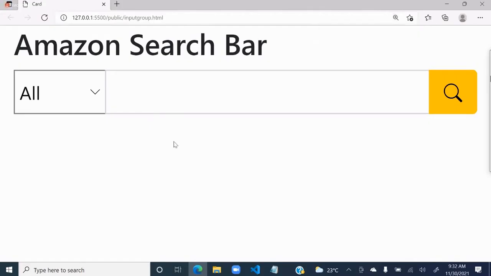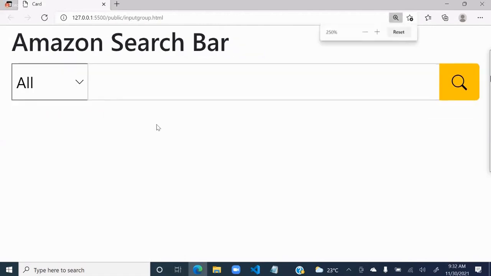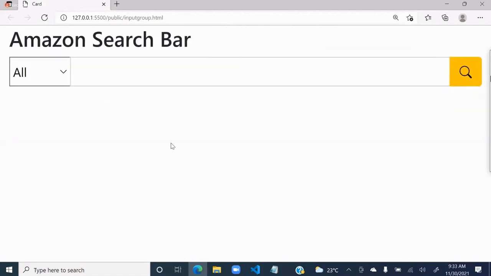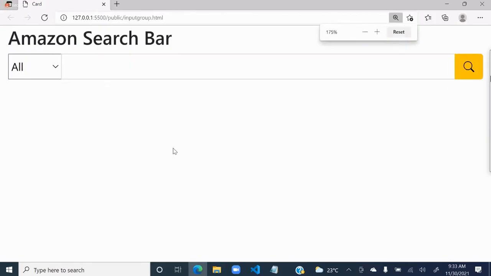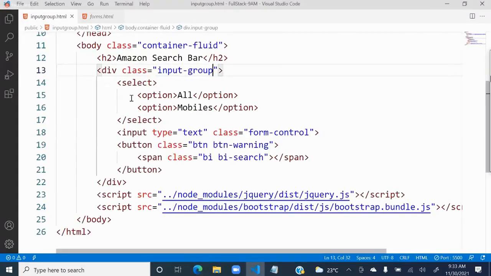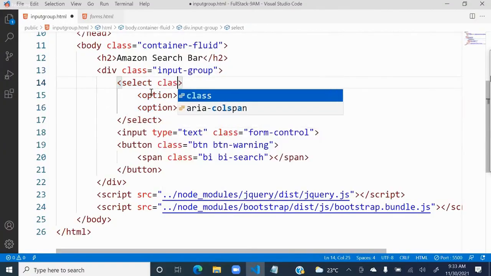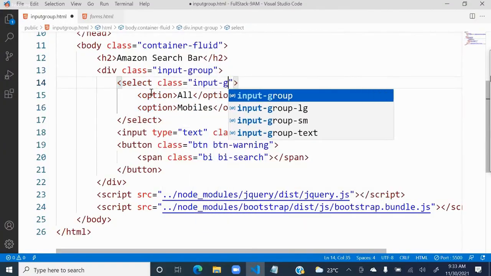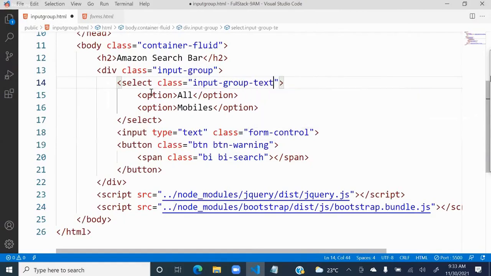So here one more option is, if you want any text appearance, for example for this select, I am giving the class input group text.